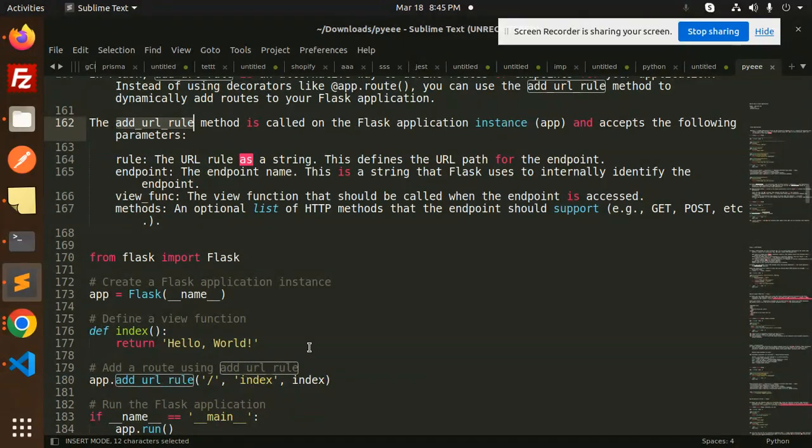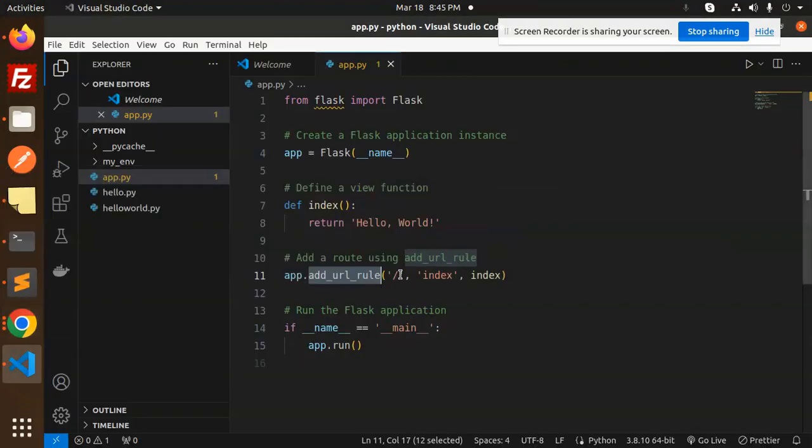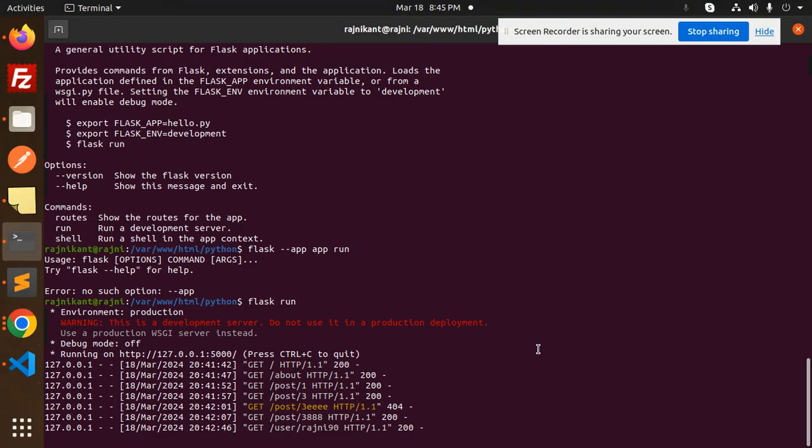I think I haven't added the basic definition. Basically, add_url_rule is a method of the Flask application. First we have the rule, the URL rule as a string, then the endpoint, then the view function. So this is the view function, you can see. Let's run this and restart the server.